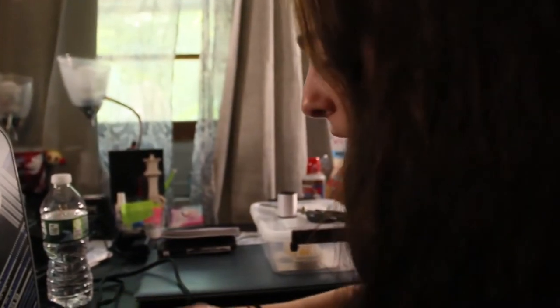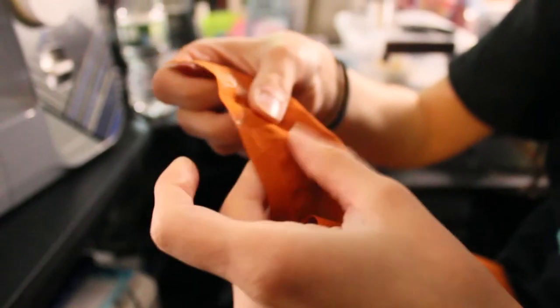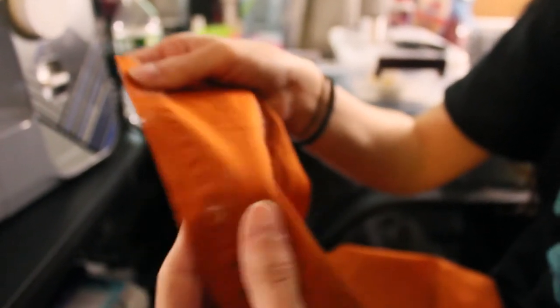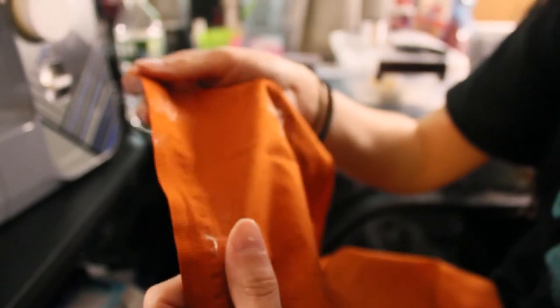Because I didn't use this one. Alright, we'll just cut this piece over here. The selvage is kind of like this edge that's finished in a lot of fabrics. Usually you don't want to sew that because obviously it's a different material, and I don't know the real reason, just don't use it. Just don't. It makes the project look bad. Don't use it. It's also thicker because it is finished.